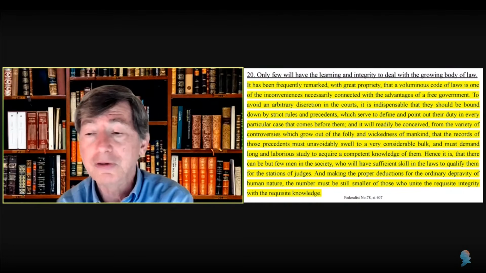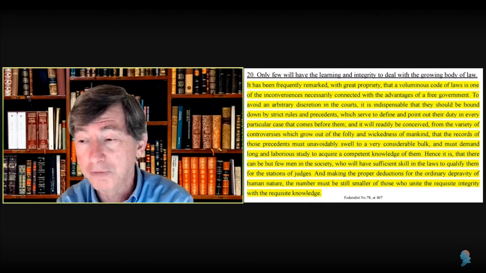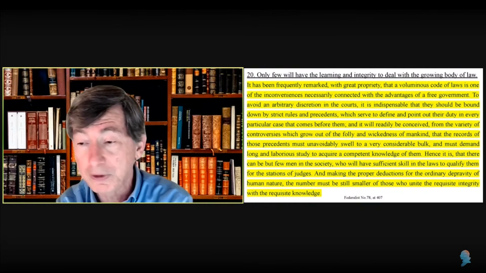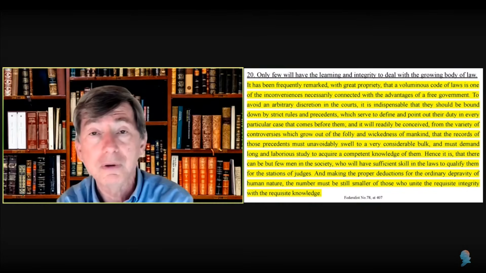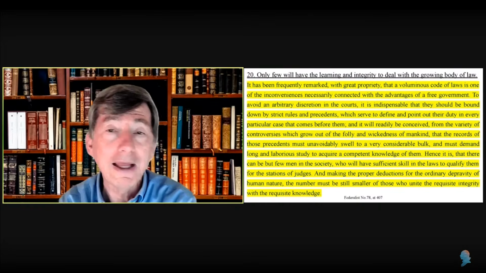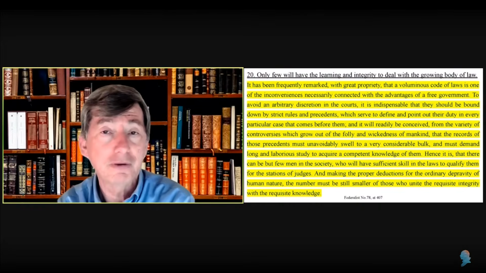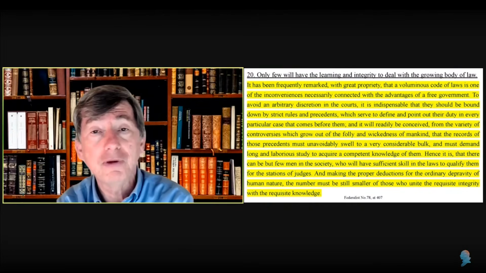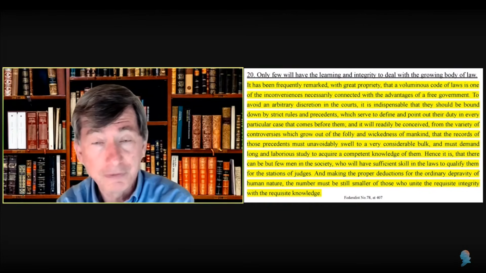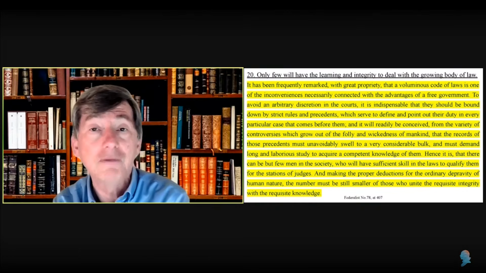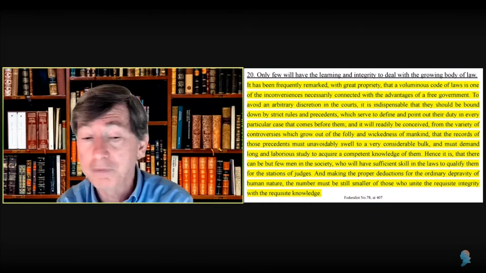That would have been legitimate. But the notion here is that there's going to be such a voluminous code of laws, which is one of the inconveniences necessarily connected with the advantages of free government. That's certainly true. And unfortunately, the American people both want more law and they want things simpler. Not possible. But it has gone much beyond that, as I've noted before, in terms of the number, not only of statutes, but the number of regulations and such, that nobody can really know the law. And therefore, we really don't have a rule of law as understood by the founders.